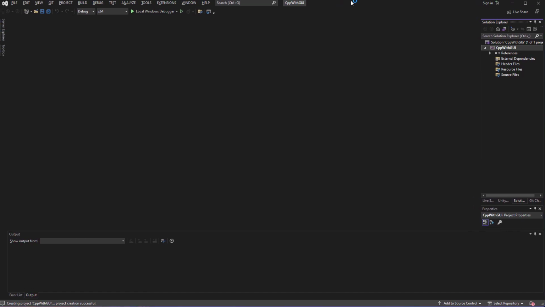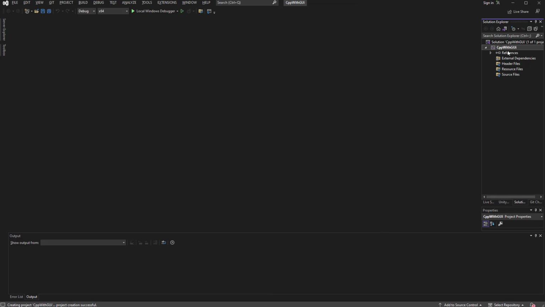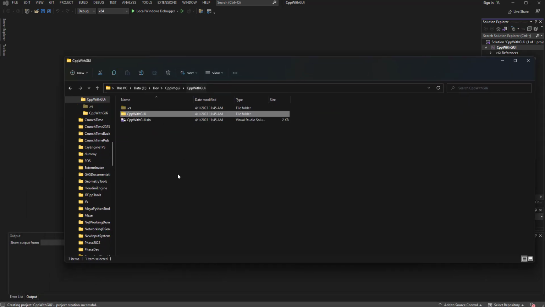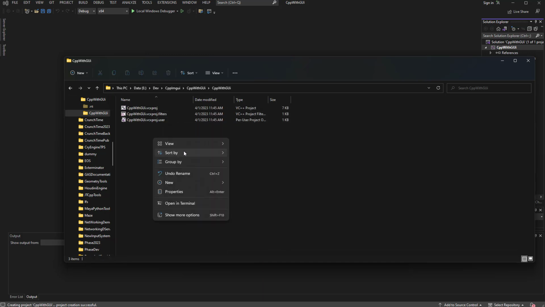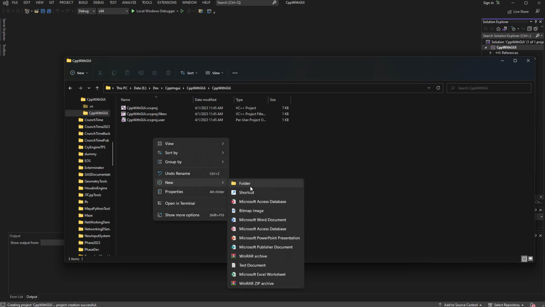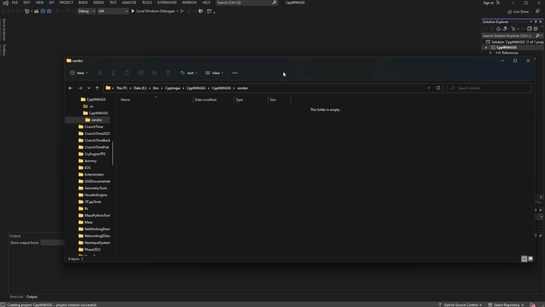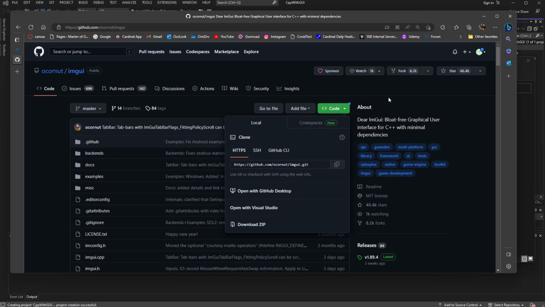So we're having an empty project. We need to have our code in there, right? So one of the things you can do is just right click on your project and open the folder in File Explorer, right? This is basically where your solution is, and this folder is where your project is, and currently it has nothing. Then we can create a new folder called vendor, and that's where we have our vendor stuff, right? And we can put the stuff in there. So it's based on whether you want to download it or use Git to get it in. I'm gonna opt to show you how to do both.